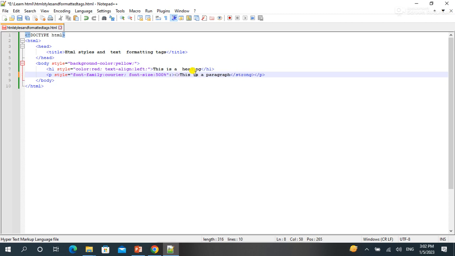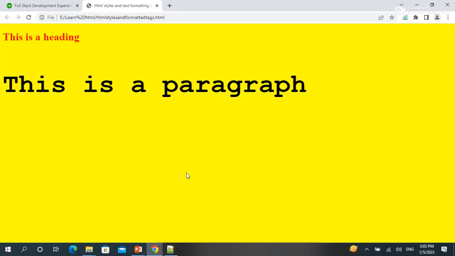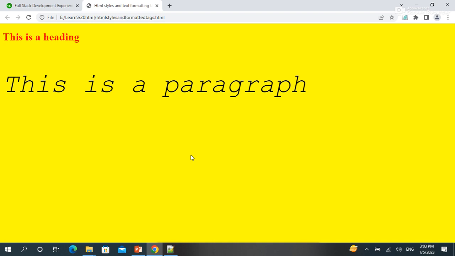For this, I remove strong tag and paste here I tag with starting and closing tag, and press Ctrl S. For observing output, I will go to browser and refresh my browser. You can see now text is italic. It looks like italic.